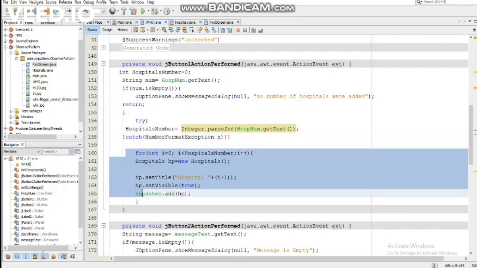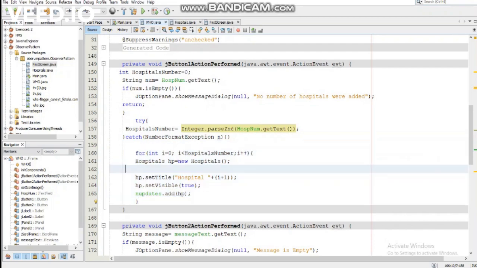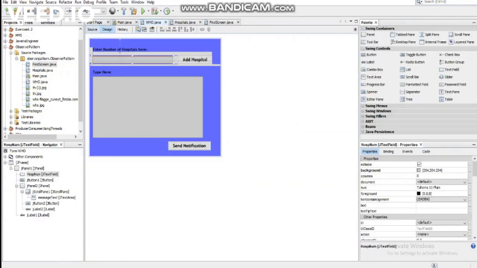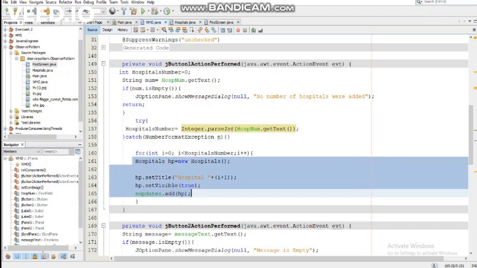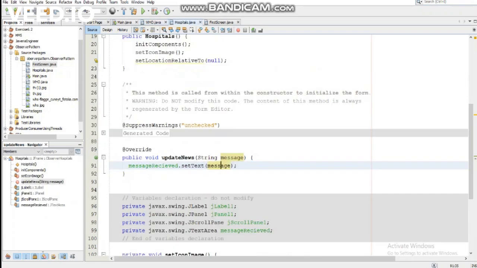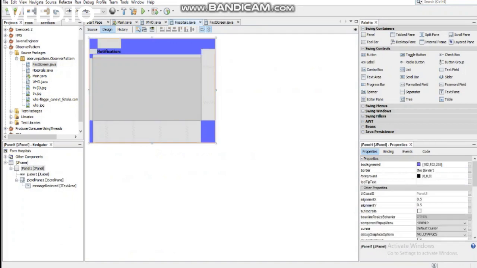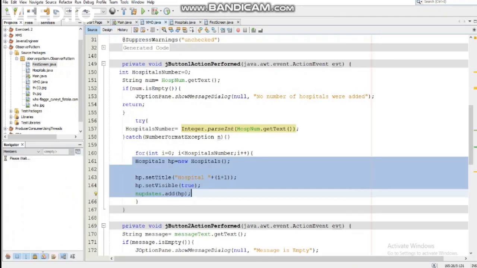Then moving on towards this for loop, whenever I click on the add hospital button, after adding the number of hospitals, it will generate the interface of hospital classes.